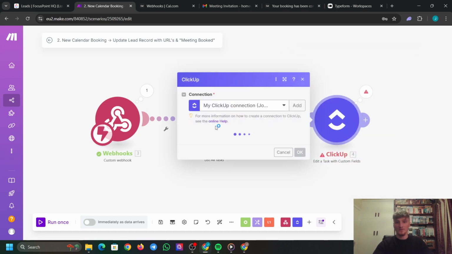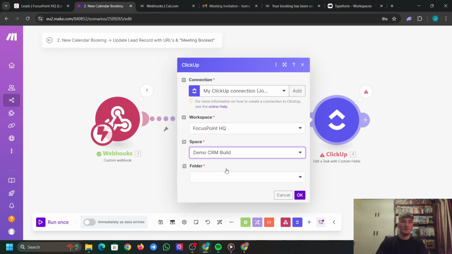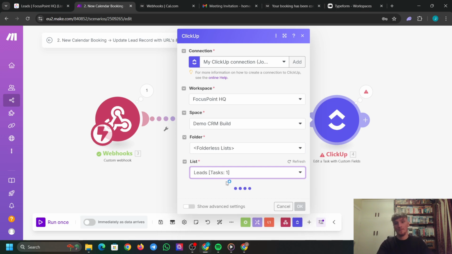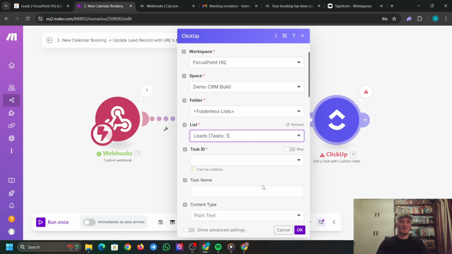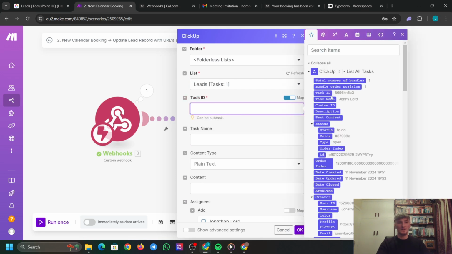So now what we're going to do is we're going to come here, workspace again, sales demo CRM build, orders list, list leads, and it's going to ask for a task ID, but we can't just go and click one, we have to map this. So the task ID is going to be this one here.